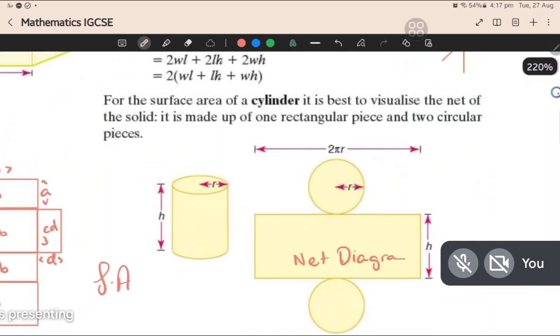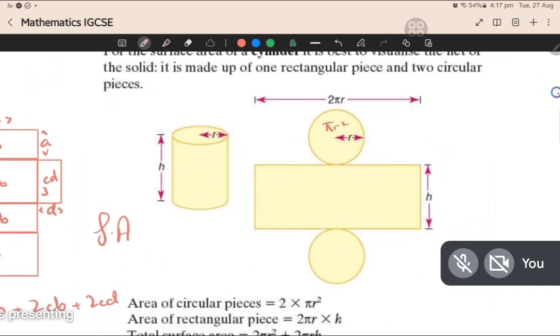Similarly, when we have a cylinder, you've got a circle on the front side and a circle on the bottom side. Their area comes out directly from the formula, pi r square. Sir, so this will be 2 pi r². Yeah, so basically we got 2 pi r square. That will be one part, and then you have this.